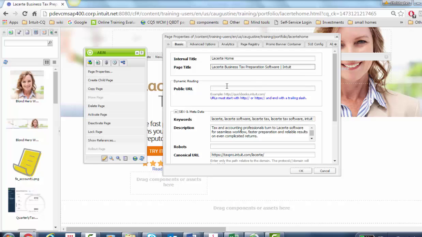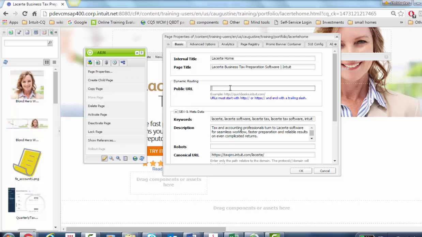So the public URL, this is a way of sort of recreating the taxonomy of a page and the structure. So in AEM, for instance, on the QuickBooks site, there tends to be a long list of pages, and there may not be, as of this time, a real logical taxonomy.